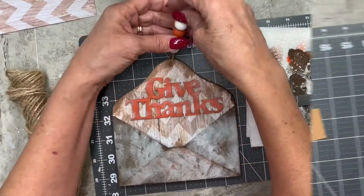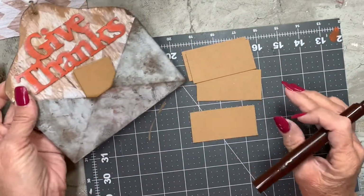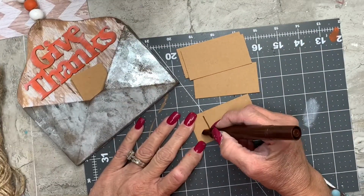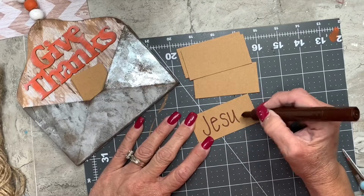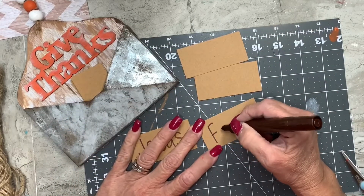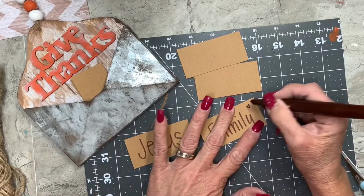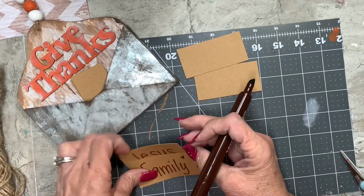And then I got in my scrapbook paper and found some. You can use whatever color you like. And I'm going to put blank ones in there. And I'm going to put the things that we give thanks for. Jesus, number 1. Jesus died on the cross for us so that we can have eternal life and heaven with him. So most thankful for that.